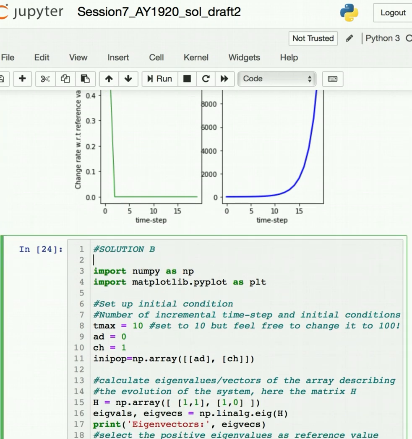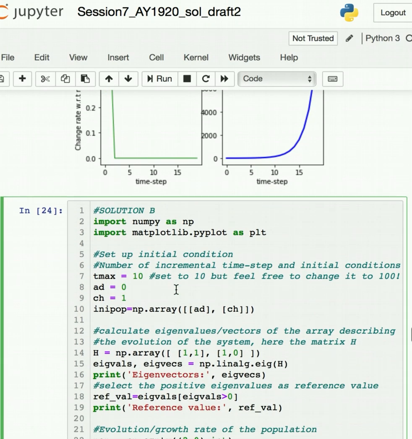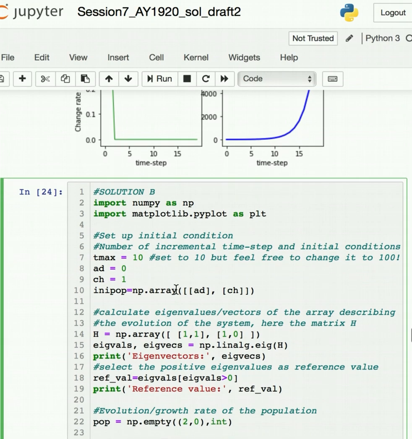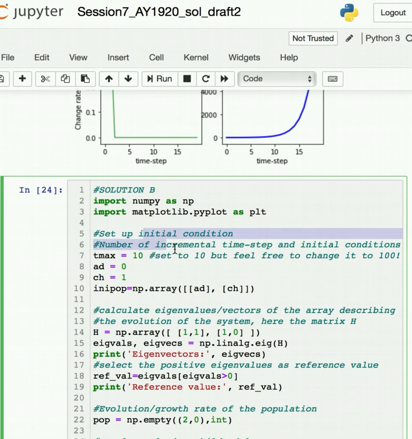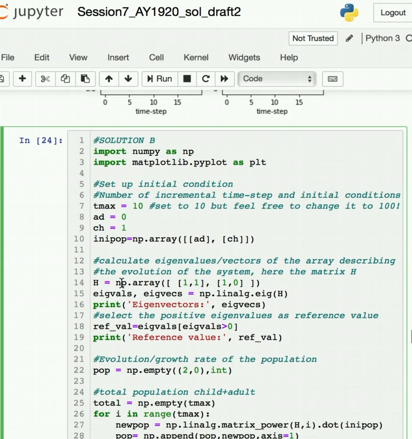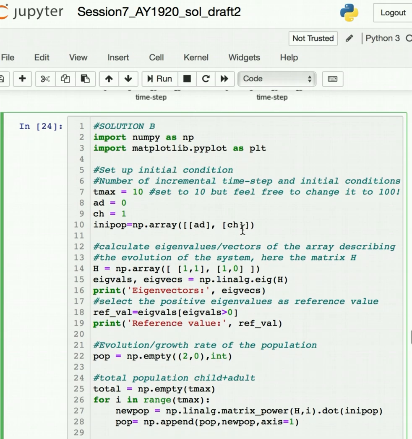I would also like to comment on a different possible solution. The same scheme: setting up the initial condition, the total number of steps, the initial adult and initial children population, and the array that defines the initial population as adults and children.